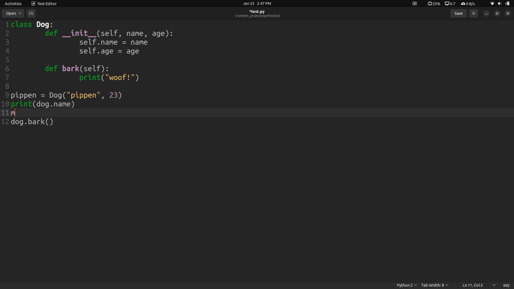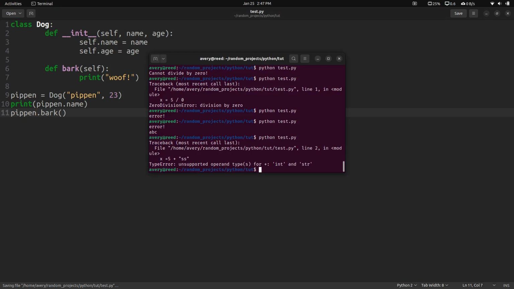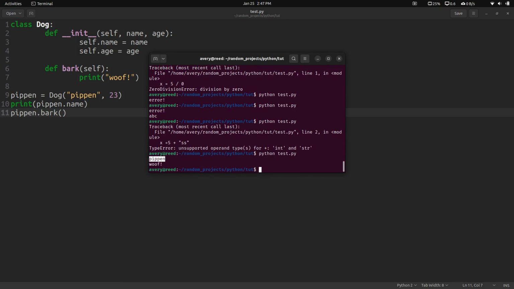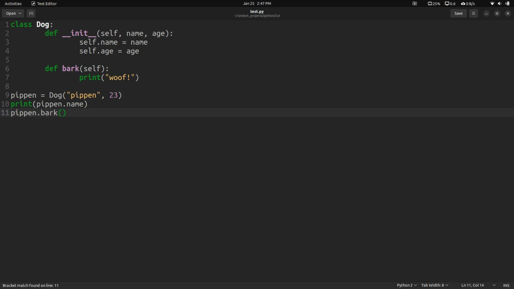So as you can see right here, this is kind of like that math thing we did earlier, math square root. So it's basically something that is in something. It's just a dot. So this is actually Pippin, my bad. And this one will be Pippin as well. It can be whatever you want, but this way you can run that, and you print out the name. That's the name that you passed in. That's this one, and you also call the function bark. So this can be used for a variety of things. Not everyone enjoys doing it, but it's a good way to organize your code.